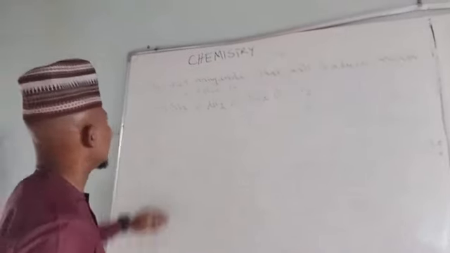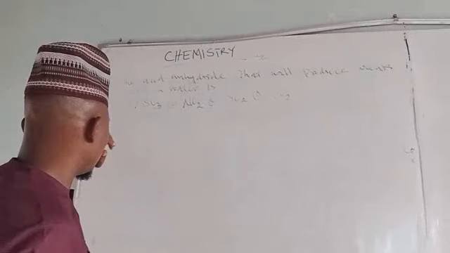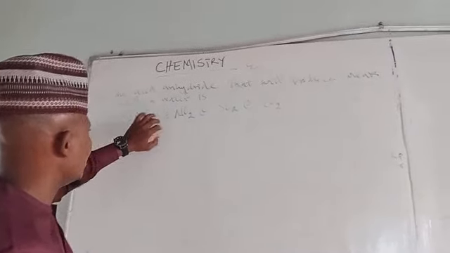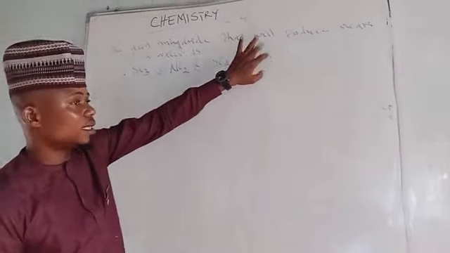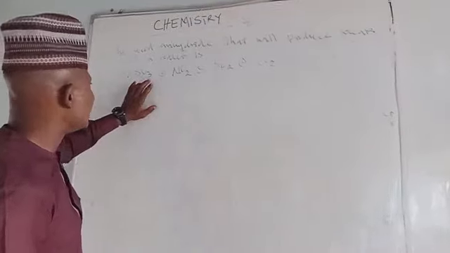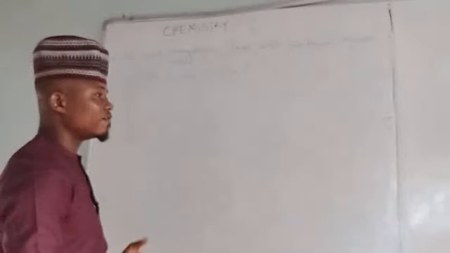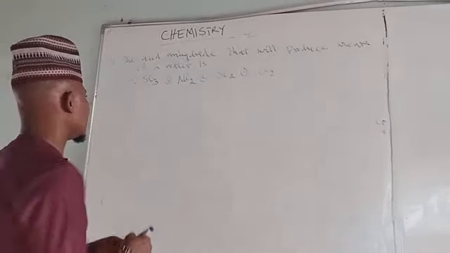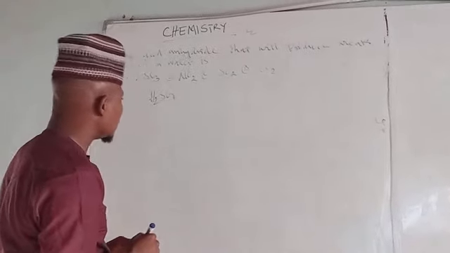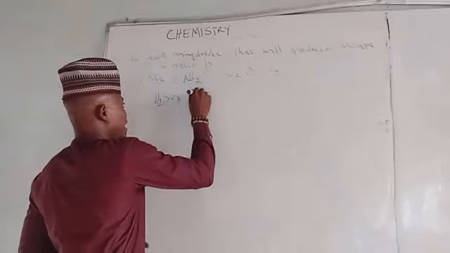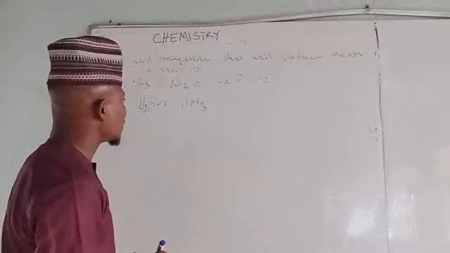Alright, question 16. The acid anhydride that will produce weak acid in water is A. SO3, B. NO2, C. SO2, D. CO2. Now, SO3, NO2, and SO2 will all produce strong acid. Tetraoxosulfate(VI) acid, H2SO4, which will come from SO3, and SO2, is a very strong acid. And nitric acid or trioxonitrate(V) acid is also a very strong acid.